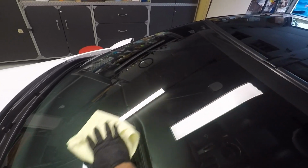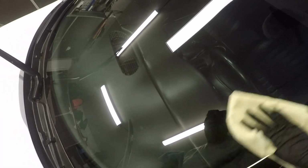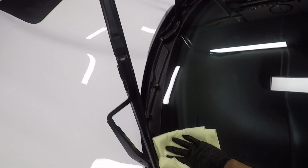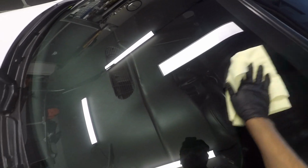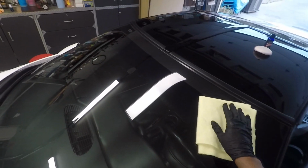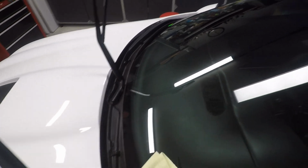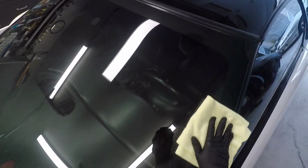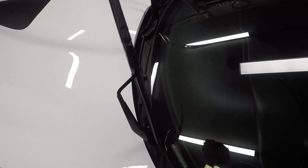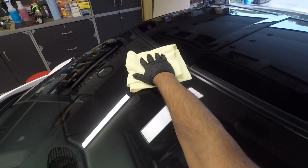Okay, then you come back with your secondary towel, and now you're going to wipe off to where everything is removed. Now the garage lights in here are really good right now, so I don't really need a light to inspect it. But I'll take my towel, flip it over to a cleaner side, and I'll actually wipe larger than where I applied it to avoid high spots. And if you have high spots, it's really easy. Just go ahead and go over it with a polish and reapply the coating. It's just kind of a hassle and an annoyance. Yeah, but you can actually tell that it's slick, and you're all set.